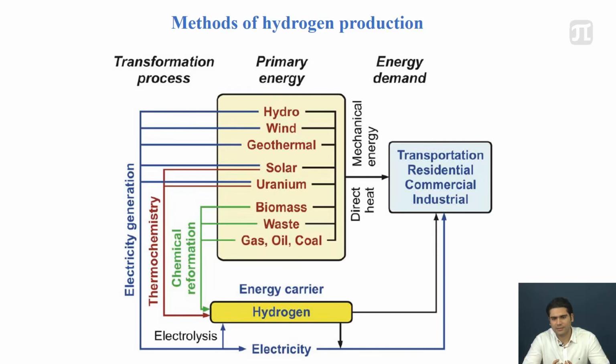Generally, I want to say that by using different energy sources we can produce hydrogen, and it depends on the method of hydrogen production. For electrolysis, usually we use electricity, but sometimes we can increase the performance of the electrolysis by giving some heat to the water and increasing its temperature, and then the efficiency of the electrolysis will increase. Or, for example, chemical reformation, such as steam reforming or carbon dioxide reforming. All these reactions need energy, they need heat. So we can provide this heat from these energy sources.